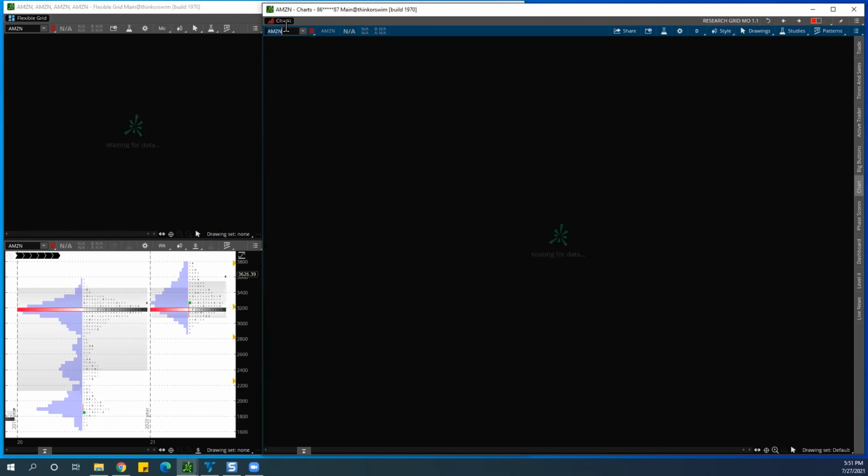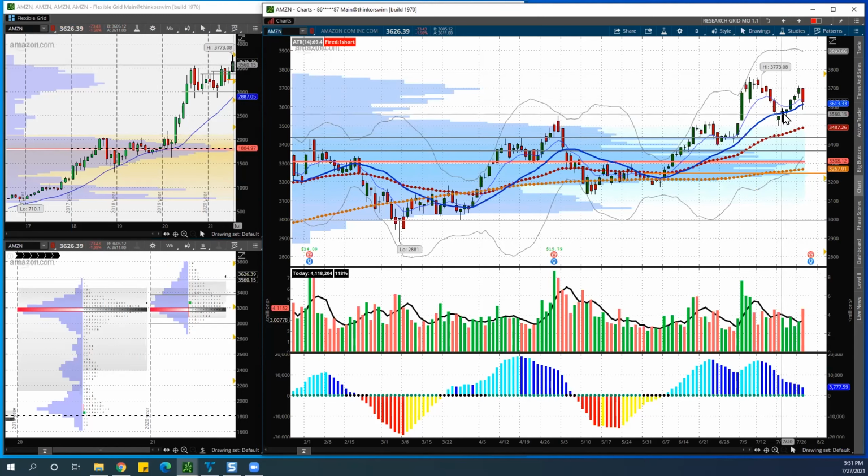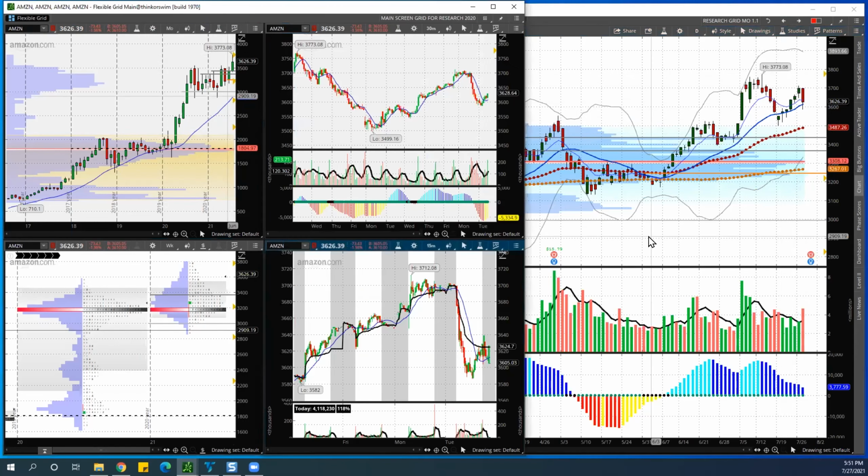Let's see Amazon, which is coming with earnings in, I think, a couple of days. That puts us at 7/29, so that's going to be the day after tomorrow. What Amazon did is we have the same pullback as the market, but we couldn't make new highs, right? I know we were waiting for this one to continue running into 377.76. Actually, my momentum indicator was telling me that Amazon could have made it to the top of the range. So I was looking for a 3,600 move. But the problem is today. So today, let's see if it's doing anything from here now.